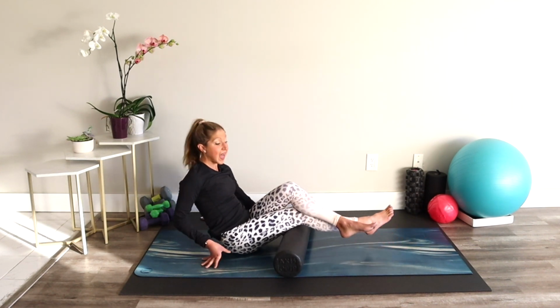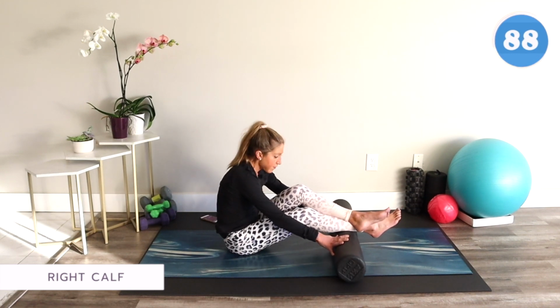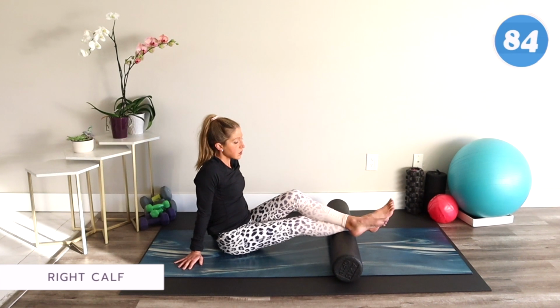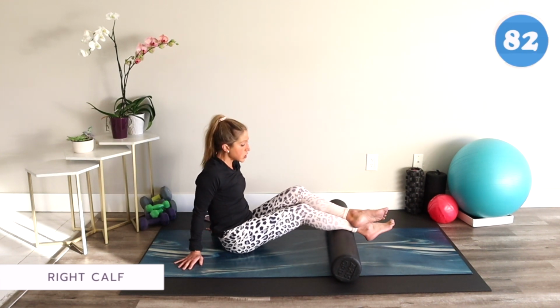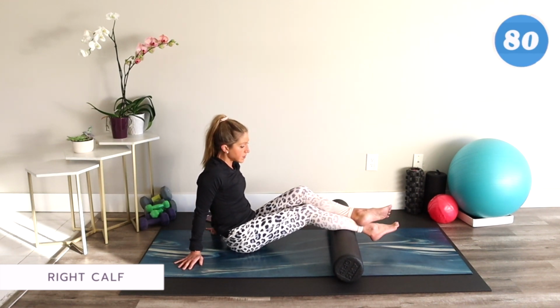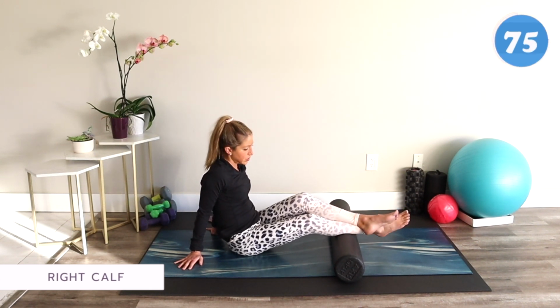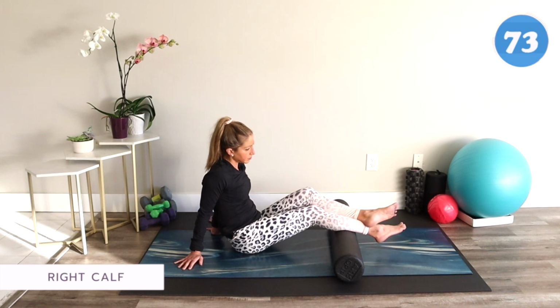Excellent. Let's move into the calves. So you're on your right calf this time. If you start on the left, we're doing the right side. So we cross the opposite leg on top, and you're just going to shift your leg right to left, letting the foam roller give some love to your soleus, your gastroc.